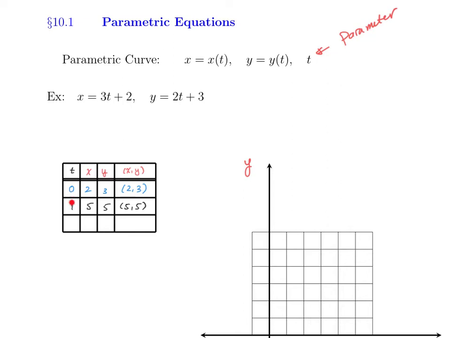And there's nothing special about these values. In theory, you can pick anything. I'm just picking small numbers because I want to do a graph, and I wanted to fit the graph. If, let's say, t was 2, then it will be 3 times 2 is 6, plus 2 is 8, and y will be 2 times 2 is 4, plus 1 is 5, so this will give you the point 8, 5. You can also pick a negative number, so if t is negative 1, x will be negative 1, and y will be 1, so this will be the point negative 1, 1.